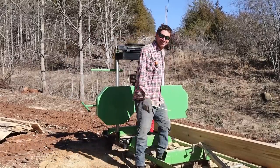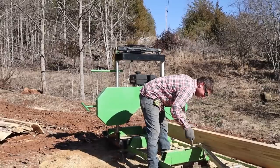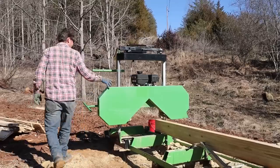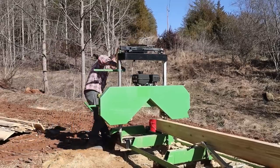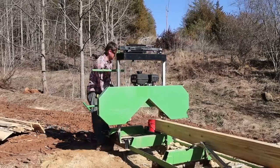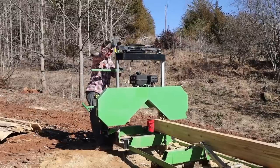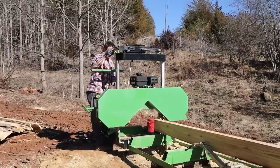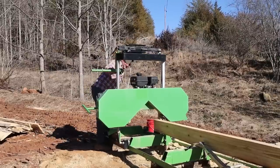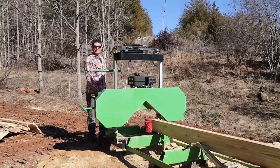Come on. Oh man, this is what happens. John will be at a store needing to measure something, and he won't have a tape on him, so he goes and finds one in the store, and then he uses it for what he needs it for, and then he's like, this is a cool tape, I think I'll just buy it. Or he's just too lazy to go back and find where he got it from, so he buys it instead. So we end up with a lot of tapes, but we lose a lot of tapes, and sometimes I cut through them with the chop saw.